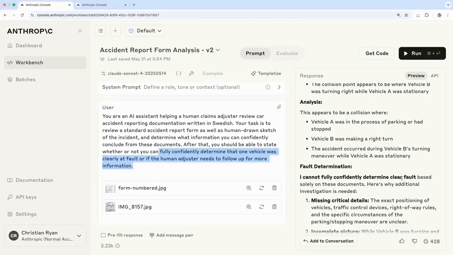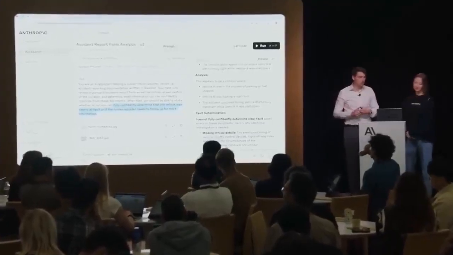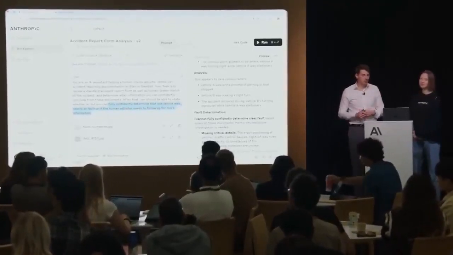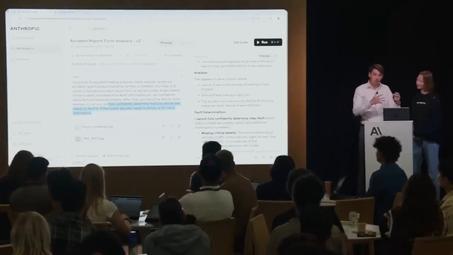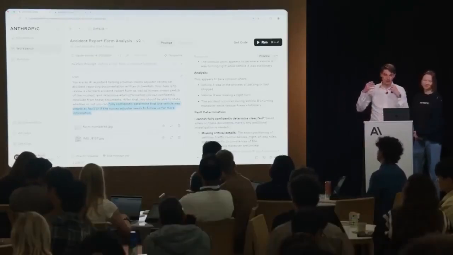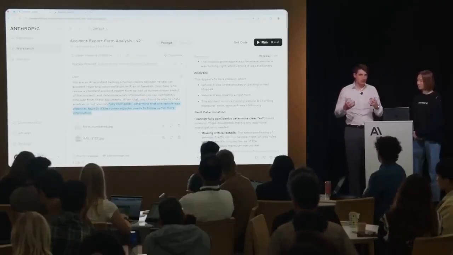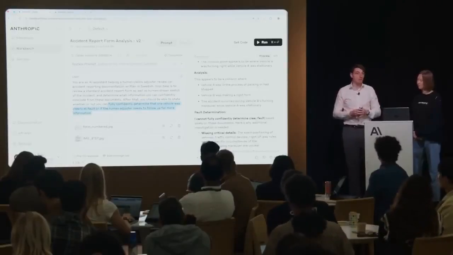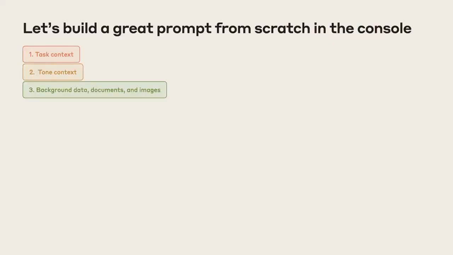This is pertaining to the task that I've set. Make sure you don't make any claims that aren't factual, and make sure you only set things when you're confident. But there's a lot of information we're still missing here regarding the form, what the form actually entails, and a lot of that information is what we want to bake into this LLM application as well. And the best way of doing so is actually adding it to the system prompt, which Hannah will elaborate on.